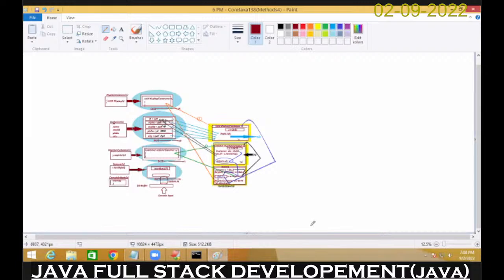Main class is there, scanner class is there, register customer is there, customer is there, display customer is there. So 5 classes are loaded onto the method area, 4 objects are created in the heap area, and the methods are sharing those addresses. That object reference will be moved here and there. They are sharing the addresses.